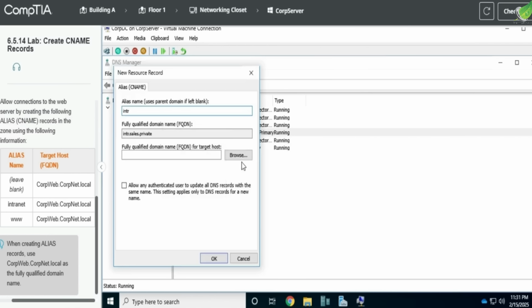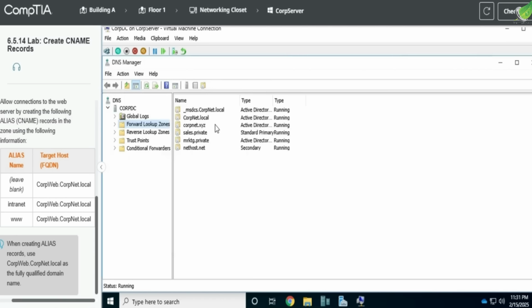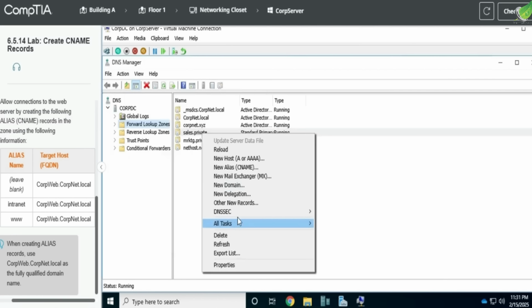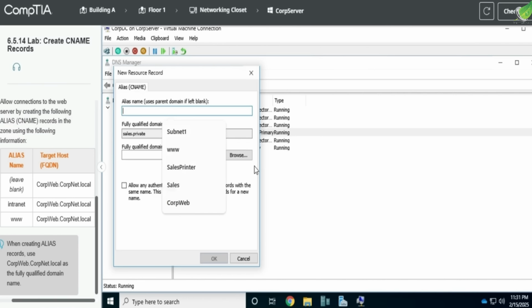The next one is going to be intranet, and the target host is going to be copweb.copnet.local. Then we go to New Alias (CNAME), and this is going to be www.